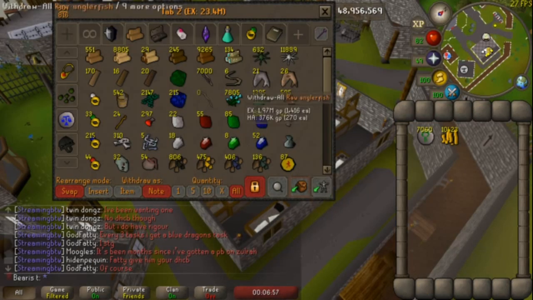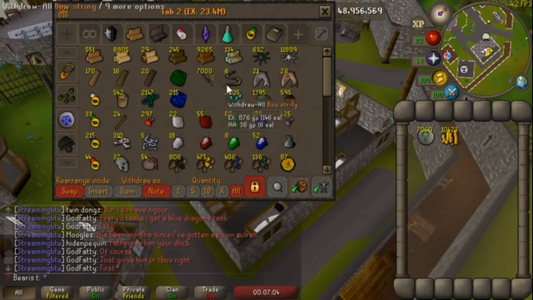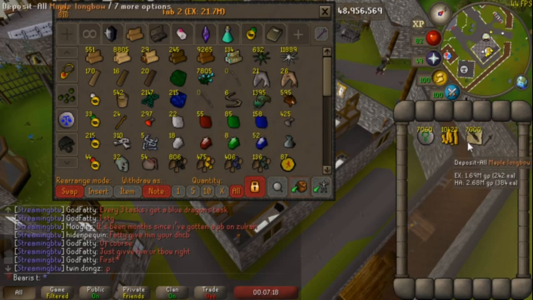All right, so I finished fletching the 7,000 bows that I had strung. I had a little bit left over bowstring there, but we do have quite a lot still to go, as you can see. Probably going to take a break from that for now, just have those saved up whenever I'm wanting to AFK, but we got 7,000 maple longs to alch, and that's going to convert directly basically into 2.6 million GP because I've already bought all the nature runes I will need.